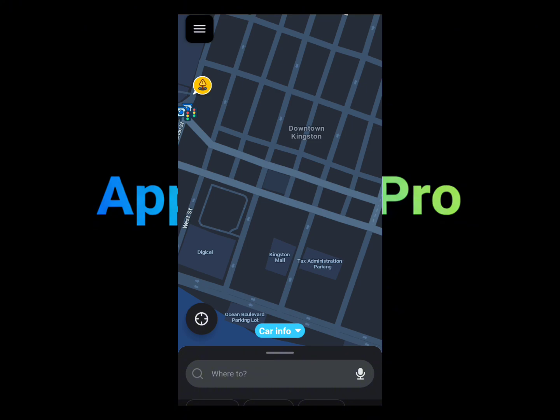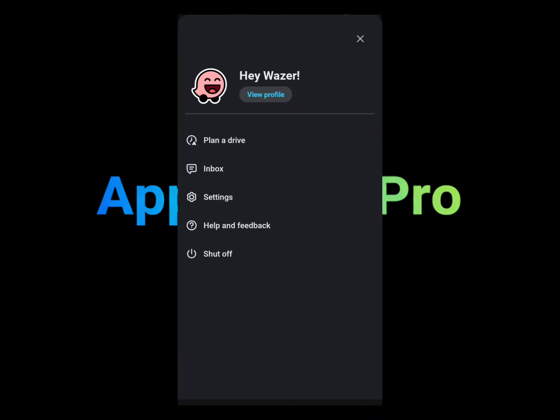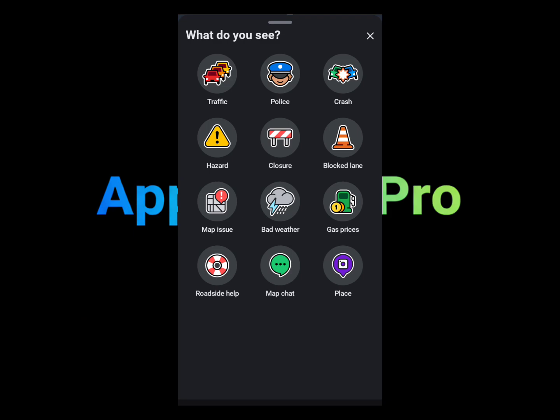Also, if you see anything that you want to give a report on, all you have to do is just pretty much go over here, tap on the 3 lines. Once you've done that, you're pretty much gonna tap on your location arrow. Once you get your exact location, then you'll be able to see that you can report. I can't show my exact location, but it will show your exact location. And once you have tapped on that arrow to redirect you to your location, then you'll be able to make a report.